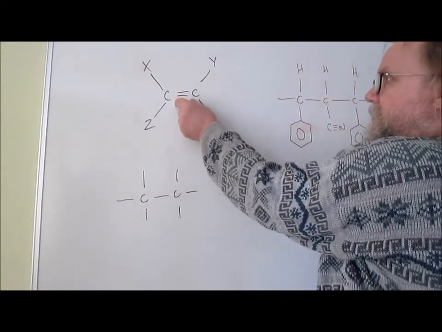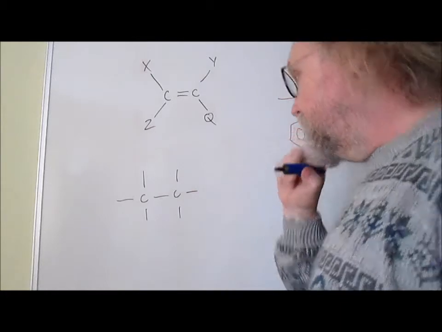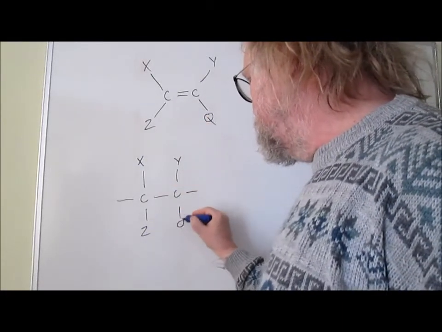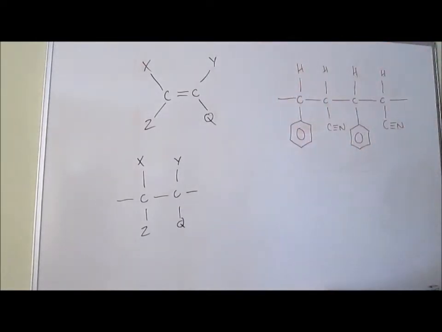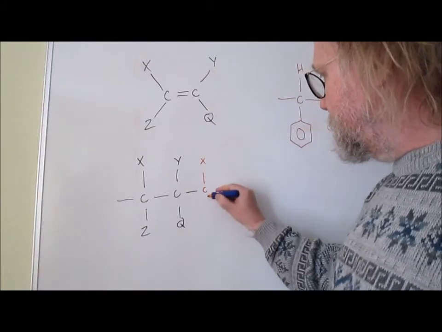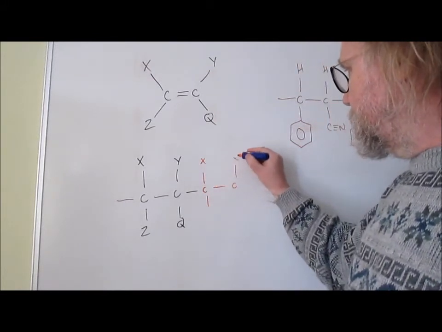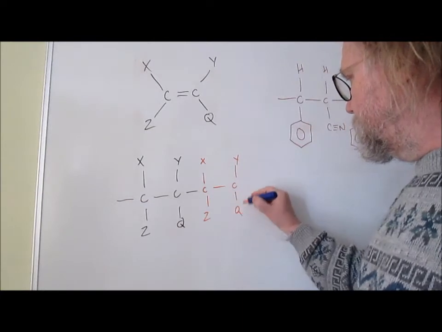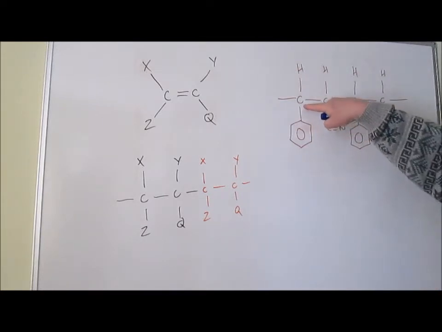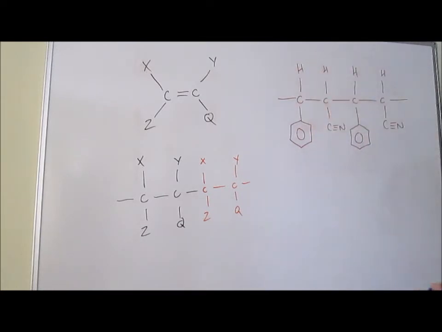2 carbons, the double bonded ones only, across the middle, and then on the 4 corners you get X, Y, Z and Q. And if you have more than one repeat unit, they just join together, same thing repeated again, so X, Y, Z and Q, like that, and so on. So in this particular question, the first thing it asks is what class it belongs to, so as we said, that's an addition polymer.